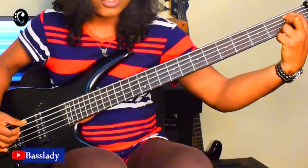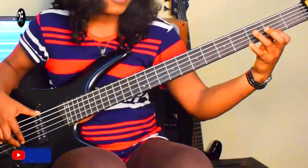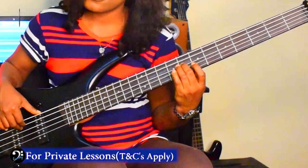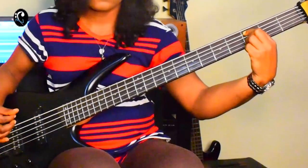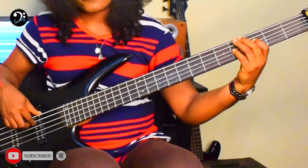So the key of that song is F, F major. Do, re, mi, fa, sol, la, ti, do, re, mi, fa, sol. So that's my F major scale. Okay, so you can see it here. The key progression of that song is they started from the 2 chord, which is your re, okay? Then the next chord is 5, okay?